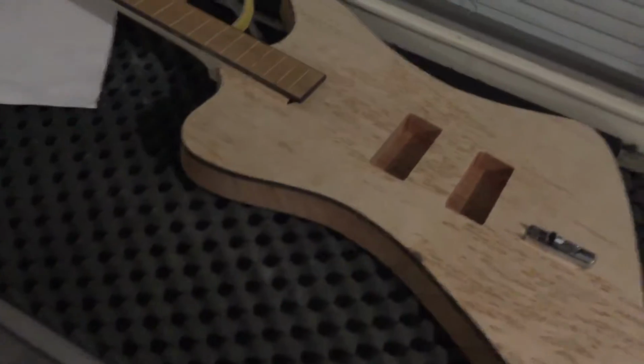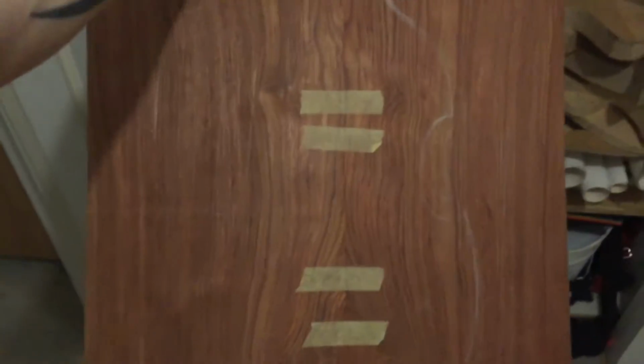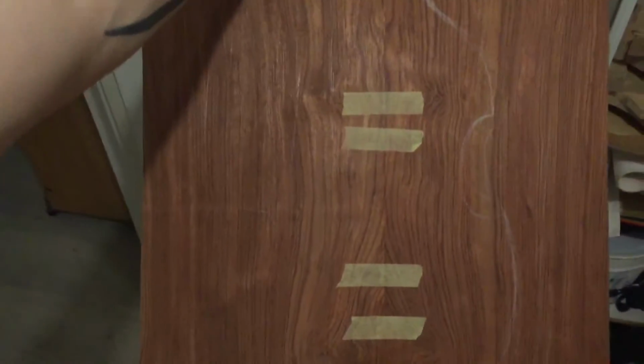Let's see, what else have I been up to? The Daedalus model with the curly birch top has also gotten some binding. I did book match, well, sort of. I did put the joint in and glued up the top for the Bubinga topped Icarus model. So that's coming along very nicely.